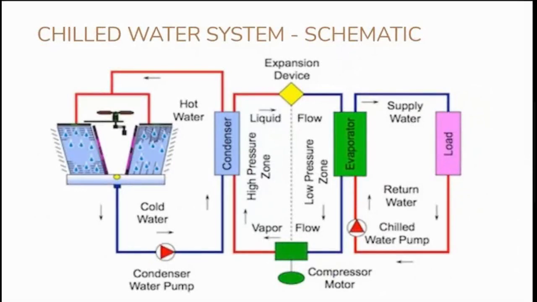So in chilled water system, this is the schematic for a chilled water system. You have the refrigeration cycle here and the condenser is connected to the cooling tower. So this is the cooling tower with levers present where the hot water is passed through the cooling tower and due to direct mixing it turns out into cold water. The cold water is fed into the condenser pump and that's how the condenser works.